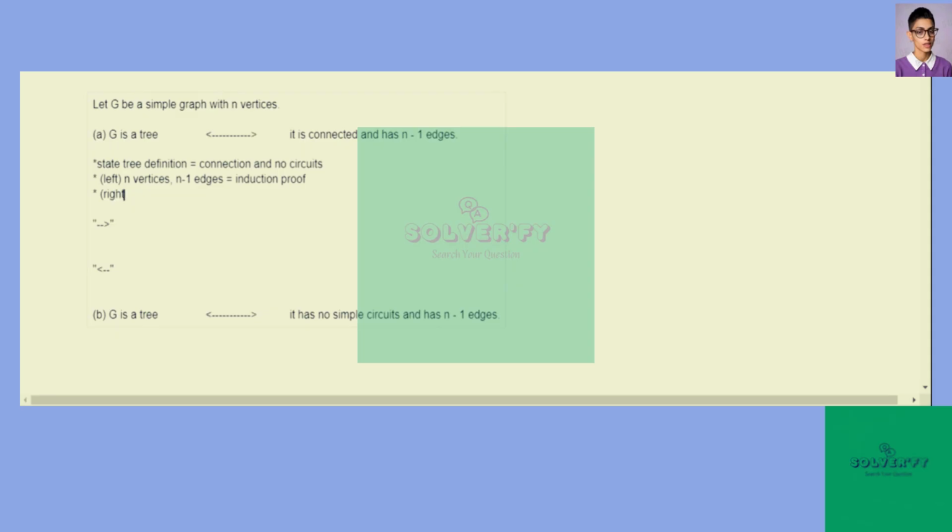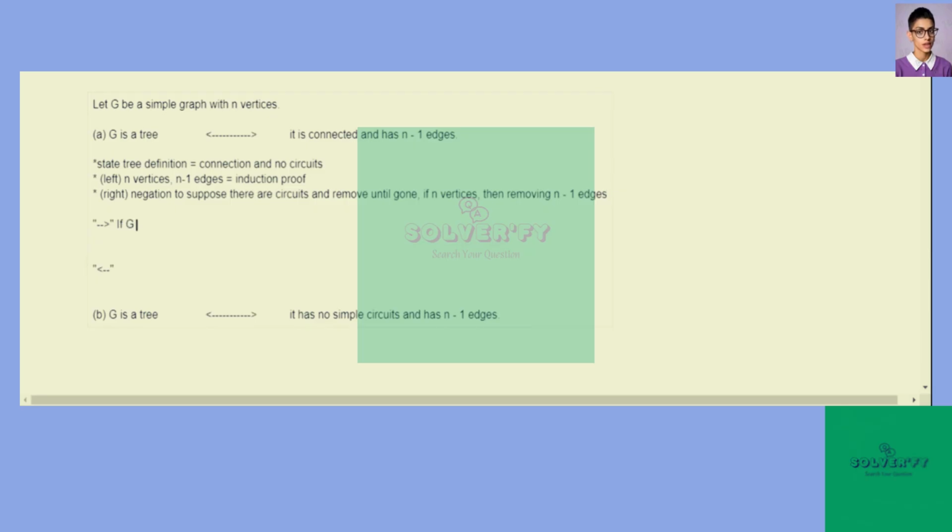Now going from the right, again, the connection being a tree fits together. But I want to bring in the whole circuit thing. So I'm going to do a negation and suppose there are circuits. What I'm going to do is remove those until they're gone. What I want to show is that if there are n vertices, then I will be removing n minus 1 edges until I get to the point I can't do that anymore. So once you remove the circuits and there's connection there, then there's going to have to be n minus 1 edges. Okay, so I am going to go ahead and start on the proof.